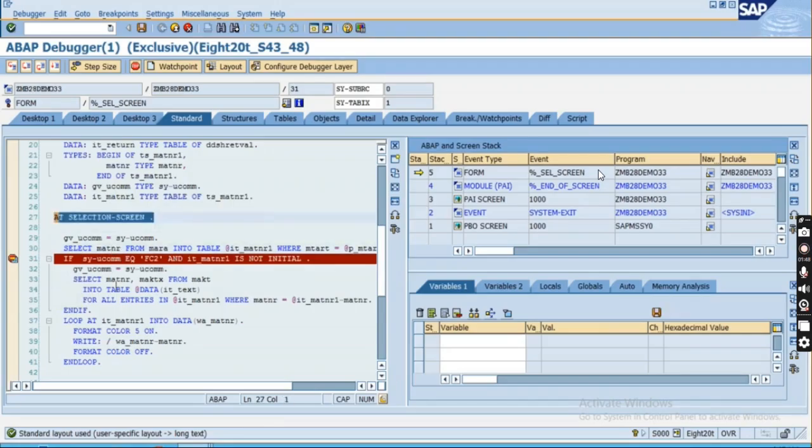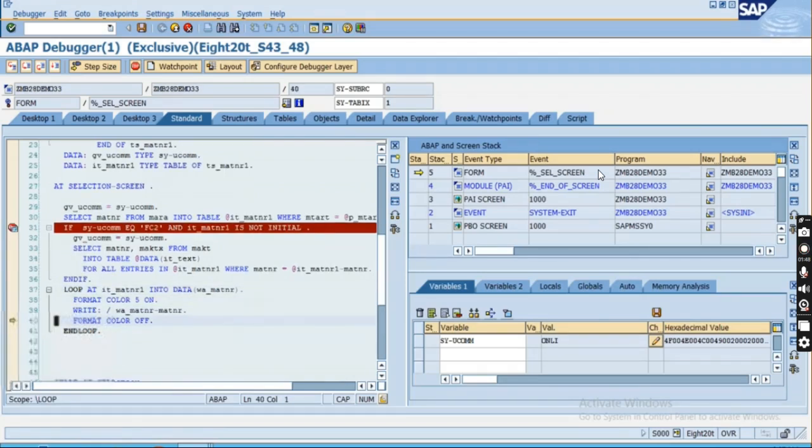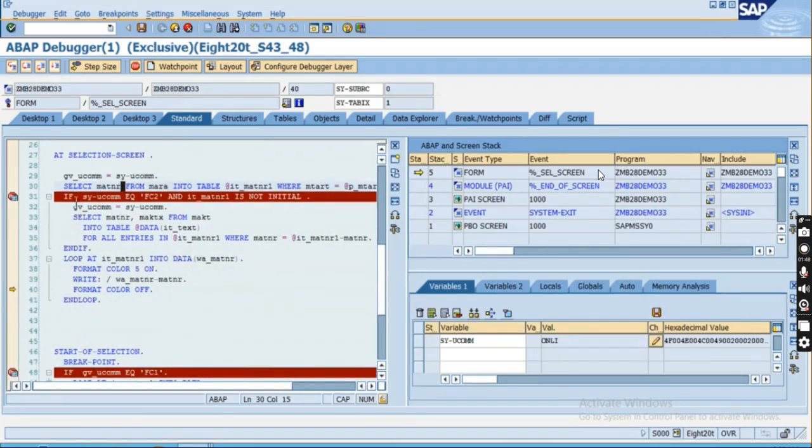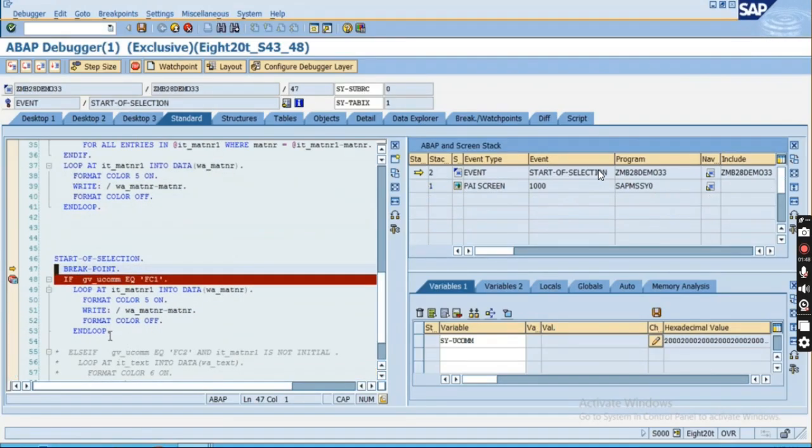Here you can see that it is checking SY-UCOMM against the condition FC2 that I have written, and this FC2 is not matching, so it is not going inside. After the SELECT statement there is no data, and because we are not having any data, it is not printing.